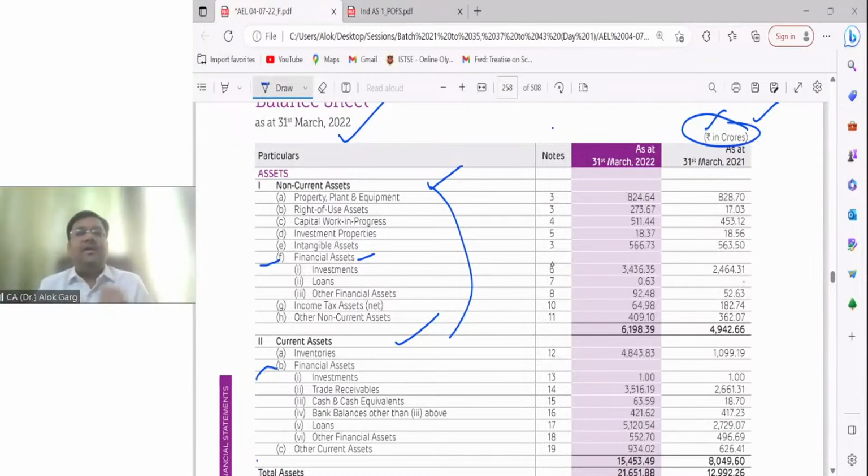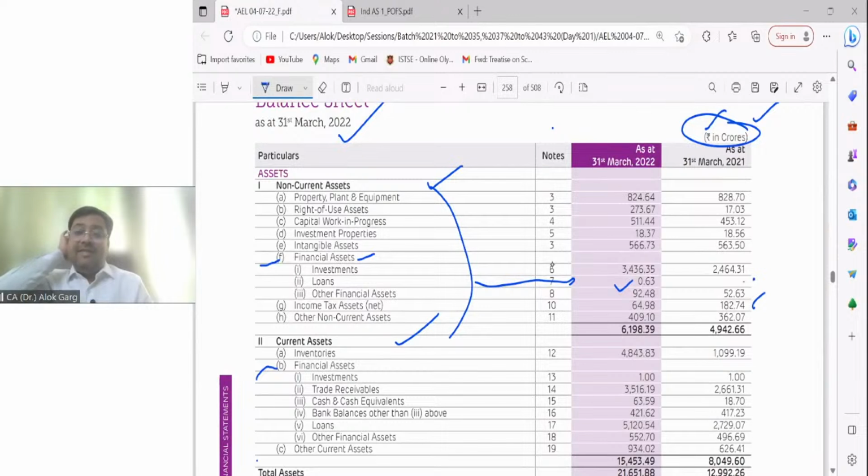Have you understood? Sir, but what happens if the biological asset was there in the comparative year, but not in the current year? In that case, it was required to be presented on the face of the balance sheet. The current year figure would be 0, but the last year figure would be there. For example, you can see in this case, the current year number is there, but the last year number is not there. So likewise, the last year number may be there, current number may not be there, right?